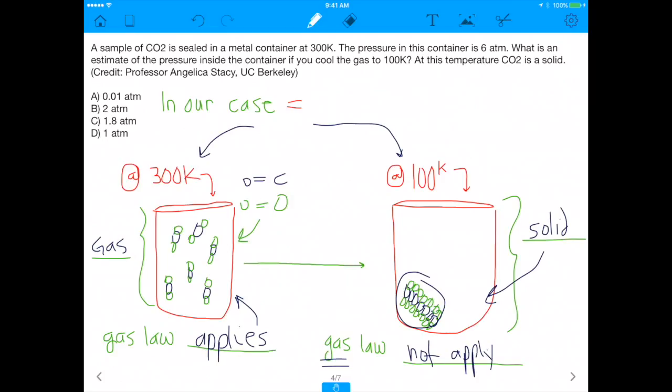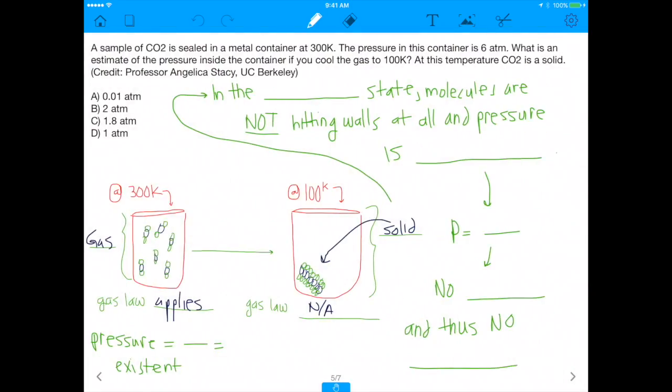Okay? And if the gas law does not apply, I want you to think about that, because this is the gas form at 300 K at this lower left corner. And remember, if you know what pressure is from physics, which you should because physics is a part of the MCAT, pressure is force per unit area.